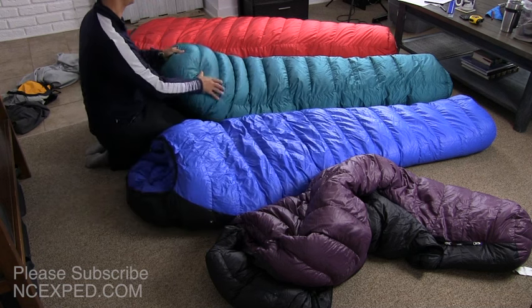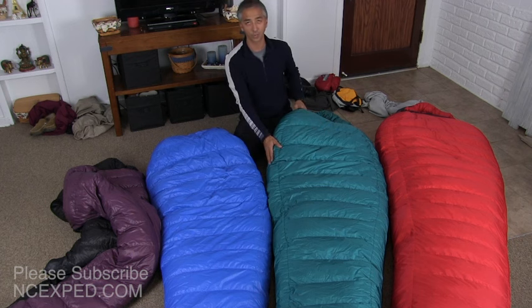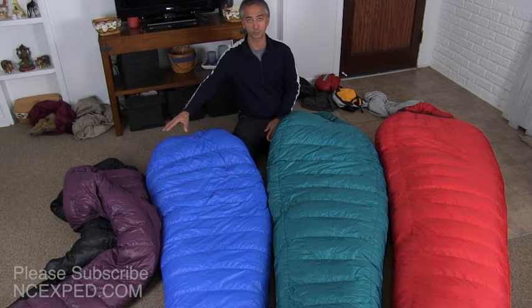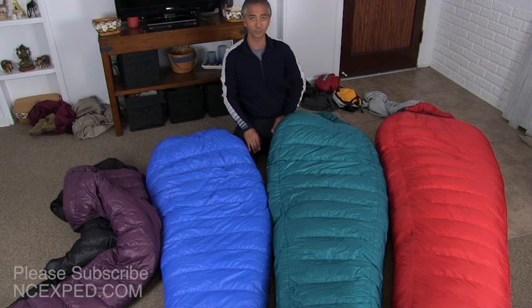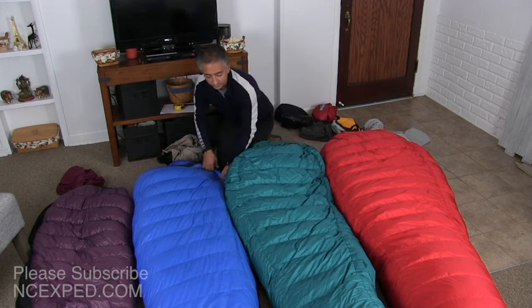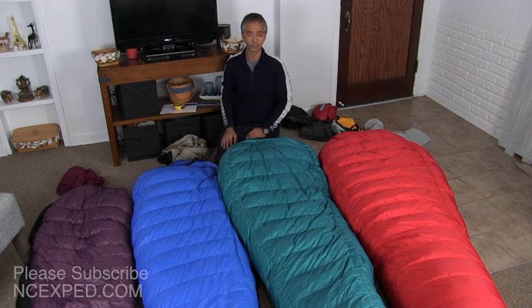The design of the baffling in the heavy Expedition series and the Puma and the Bison do not offer that feature, but in trade you get a lot of other options as well. So just depends on if you want flexibility in adjusting the temperature, or you're going extreme and you just want it to be plain warm. If you're going hardcore, eventually you're going to end up with a Puma, and I'm going to do a separate video on just the Puma versus Bison differences, but hopefully you can see the difference here in the sleeping bags, the loft, and the differential use for them.